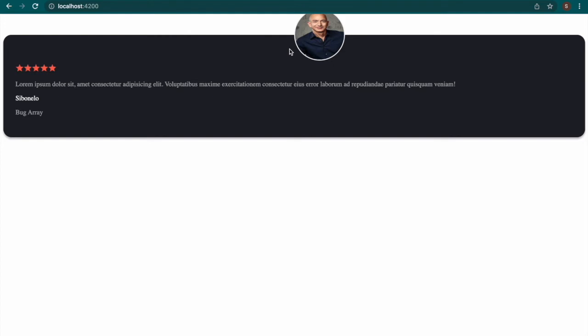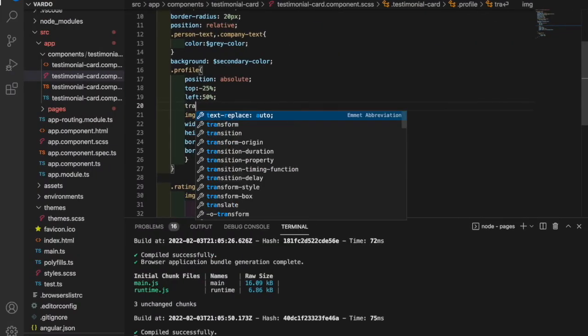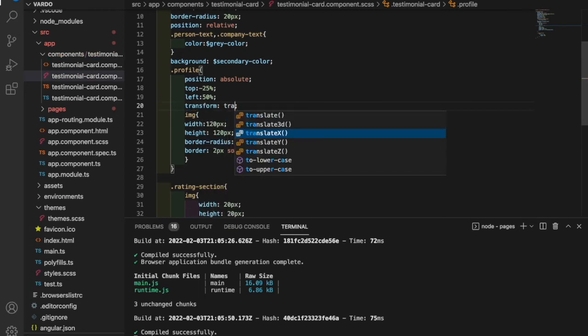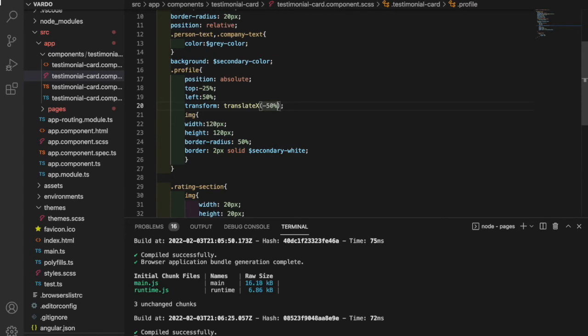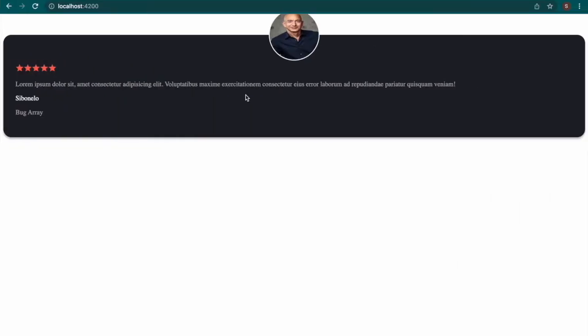So the trick to fix this is coming here and setting transform translate x-axis to minus 50%. So this will say, okay, now shift it back 50%. So now this will automatically set it to the middle. Right. Now let's put it to the test.